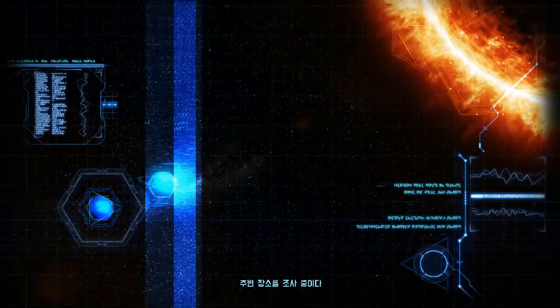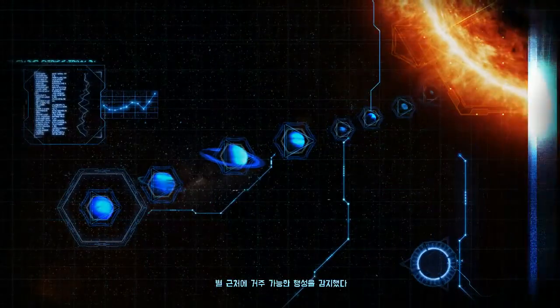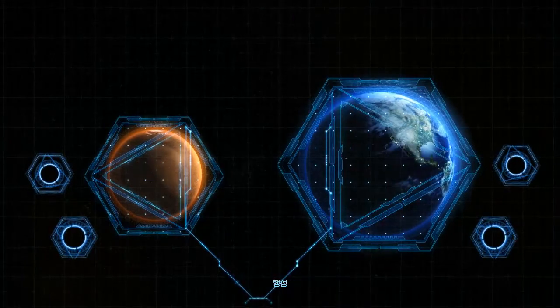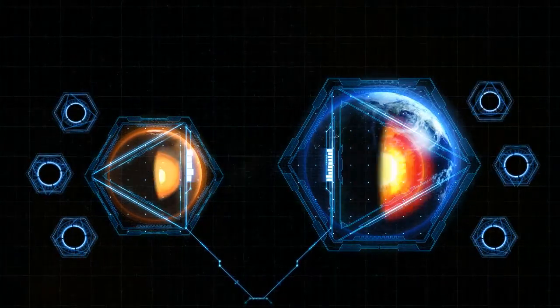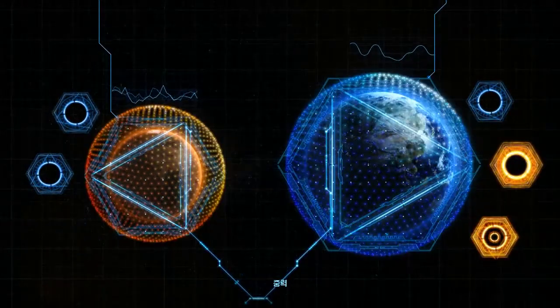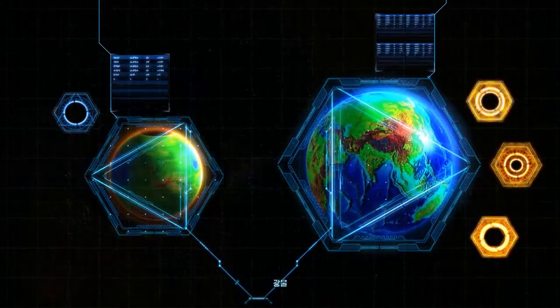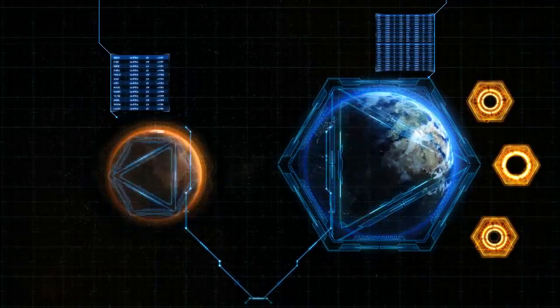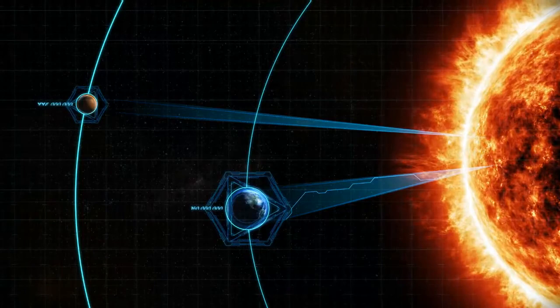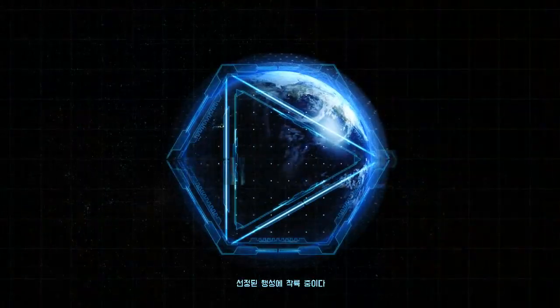and surrounding space. Habitable targets near the star located. Scanning targets. Geothermal energy. Gravity. Minerals. Distance to star. Landing target selected.